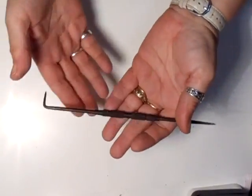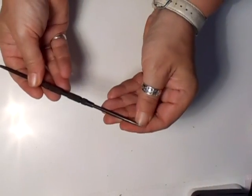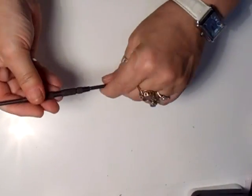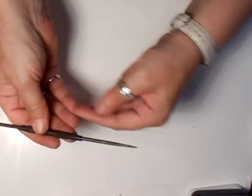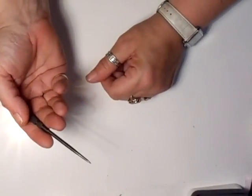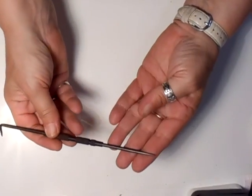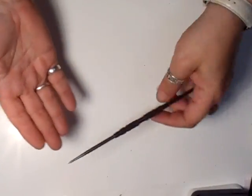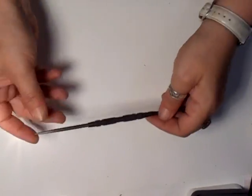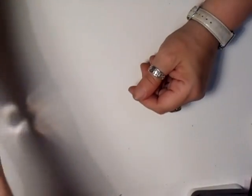I also have one of these as well, but these you pick up in a hardware store. And I used this for fossiling for a long while. I still use it when we go out. If I remember rightly, I'm sure this comes off. I think it's got another end tucked in. Also, again, I use it for poking holes in things. If I'm doing a flower centre, I want to put a brad in it or something like that. It's also great for holding something down when you're drying it, because it's all metal. And as long as you hold it at the top, you've got a long distance from there to there where the heat won't touch you anyway. So they're great to have as well. I think that's it.